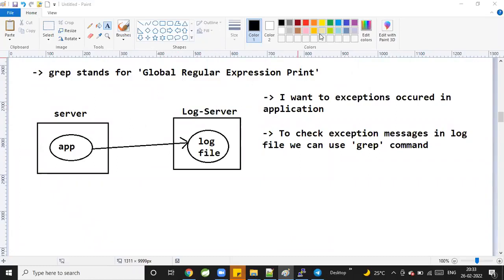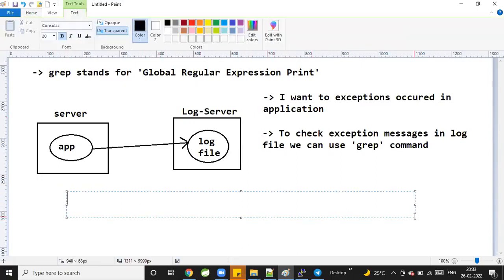It is something like Control F in Windows. Do you know what Control F is? If you have your data in Notepad, what is the purpose of Control F? In Windows, we use Control F to search for data in a file. Note: in Windows OS, we use Control F to search for a string in the file data.